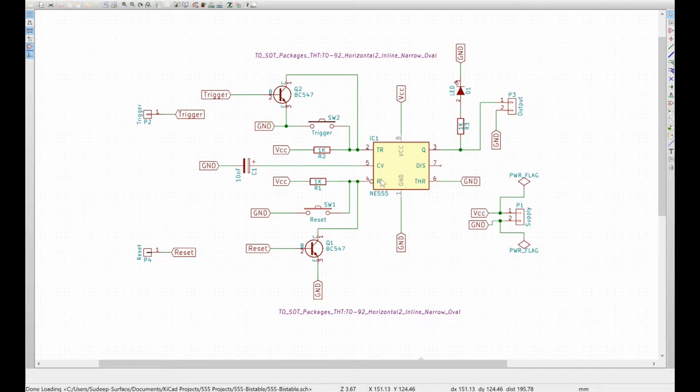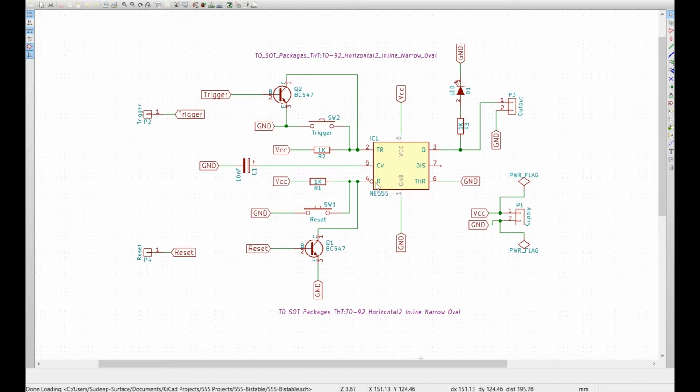Similarly is the case for the reset. By default, the reset is connected to VCC via a resistor, which means the reset pin would be at the plus VCC voltage, the plus 5 volts in our case. And again, when the switch is pressed, it would cause the reset to come down to a voltage of 0 volts. Similarly, the reset pin would switch on if a high is given to the reset input of the board, which would switch on the NPN transistor, and would again bring the reset pin 4 of the 555 timer to 0 volts. Now what does this do to us?